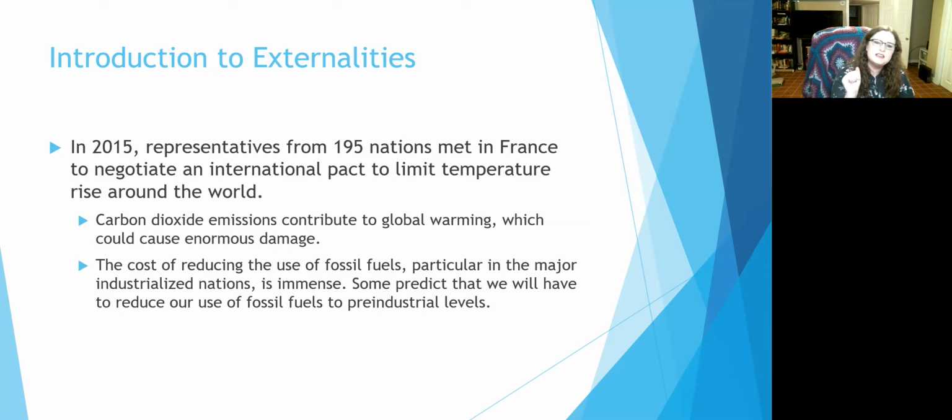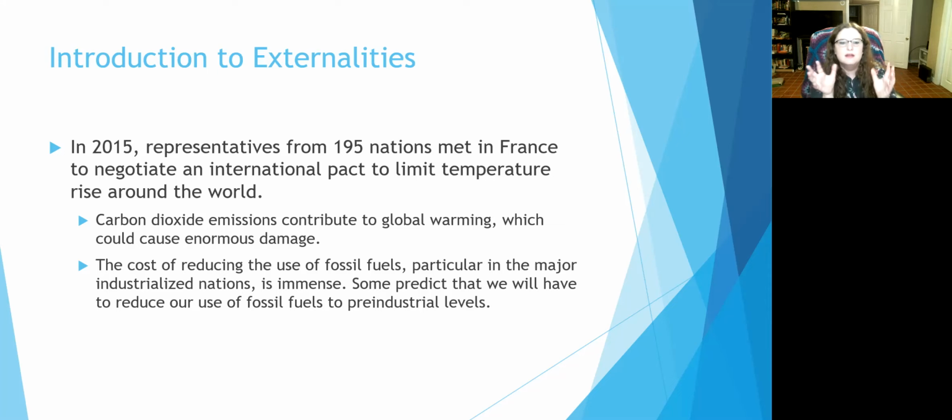Back in 2015, representatives for 195 nations met in Paris, France to negotiate the International Pact to limit temperature rises around the world. Turns out carbon dioxide emissions are bad and they hurt the environment. There's lots of science for that, and if you want to debate me on it, feel free to email me, and I have papers that I can show you related to this, that are the science.